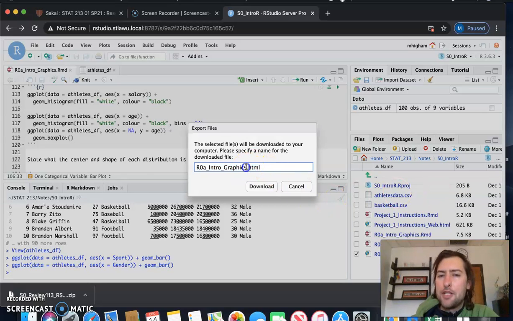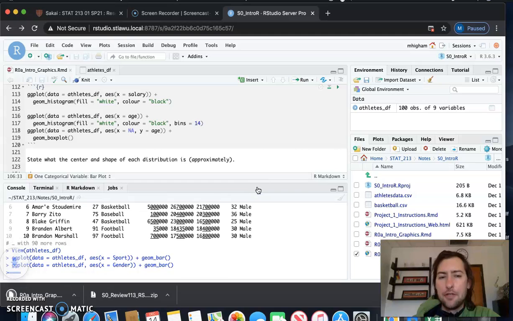If you click the checkbox and then click More with this little gear icon, and then click Export, I would recommend changing the name of the file to something that you're going to recognize for sure. I usually just add my last name. You could add your last name to the end of the file, but make sure not to change the extension. The extension should remain as a .html file. Then click download.